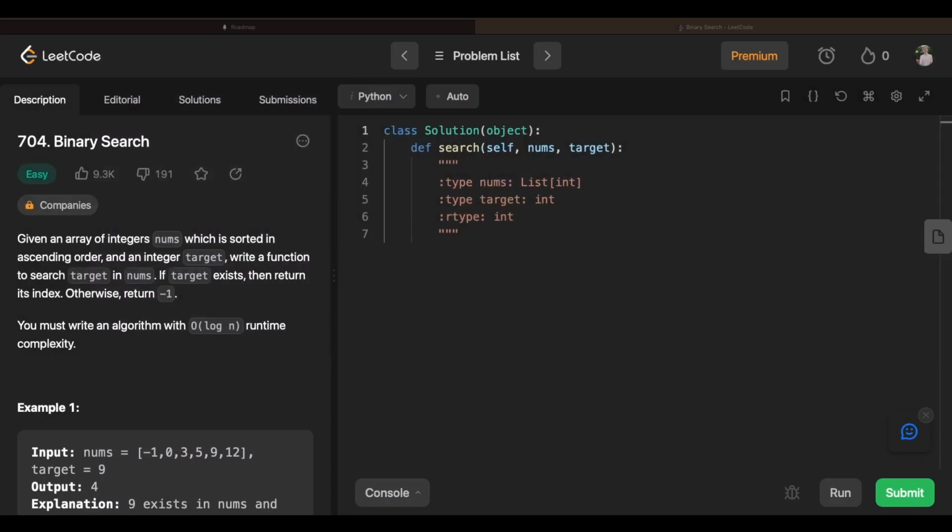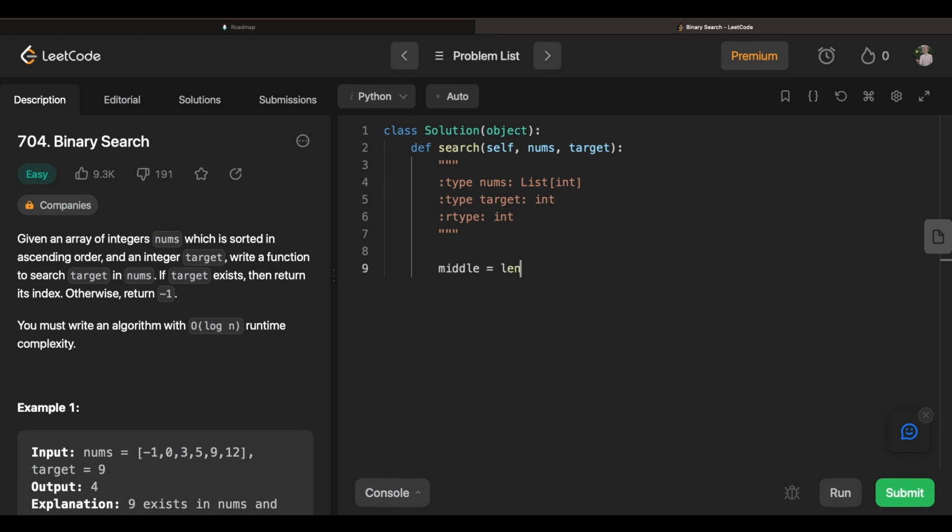Let's see if I can write the code that actually does that, because I understand how it works in theory, but I'm sure there'll be some edge cases I have to be concerned with here. So what to do first? I guess we need to find a middle point to start, right? So I'll call it middle.